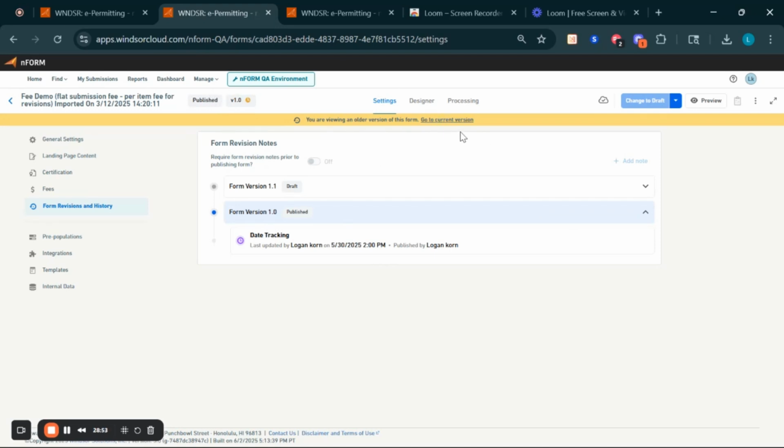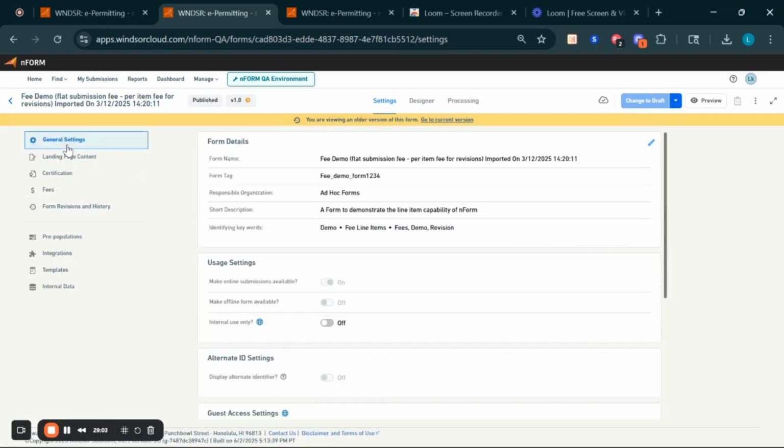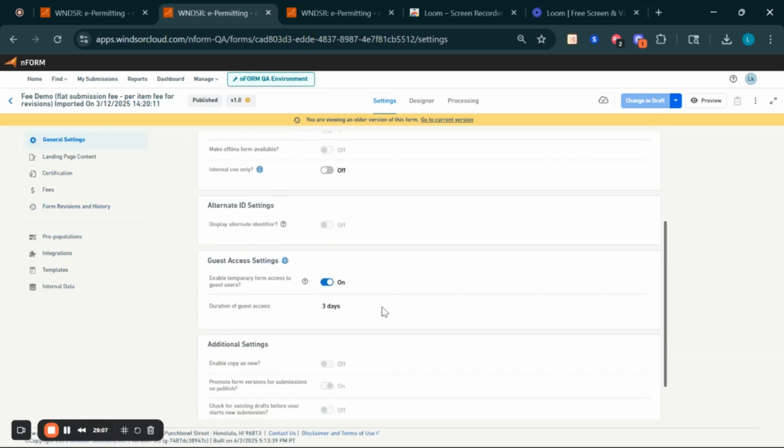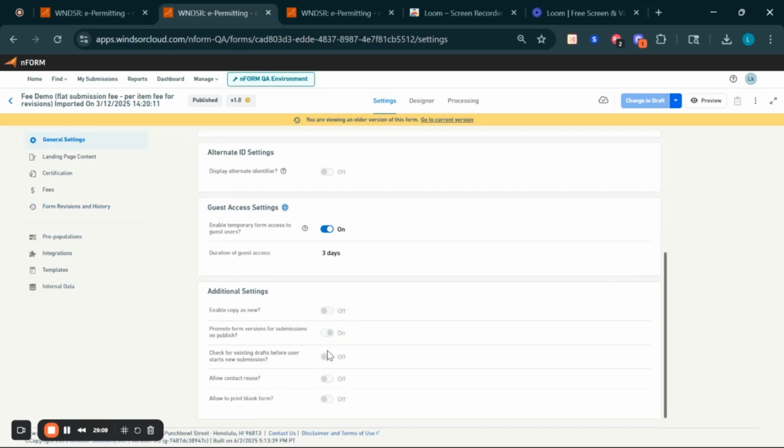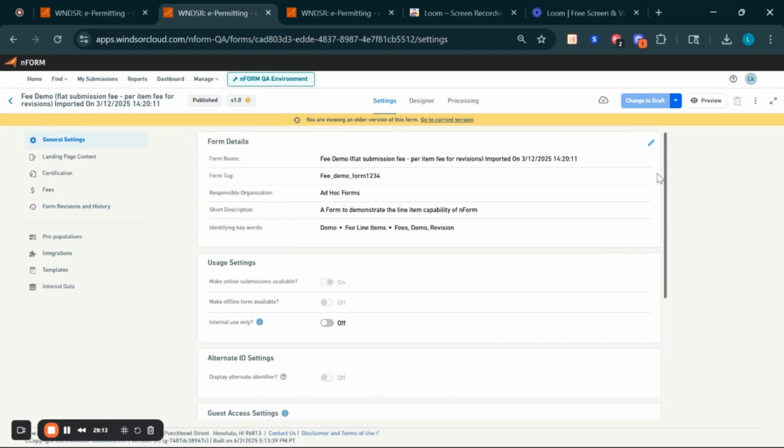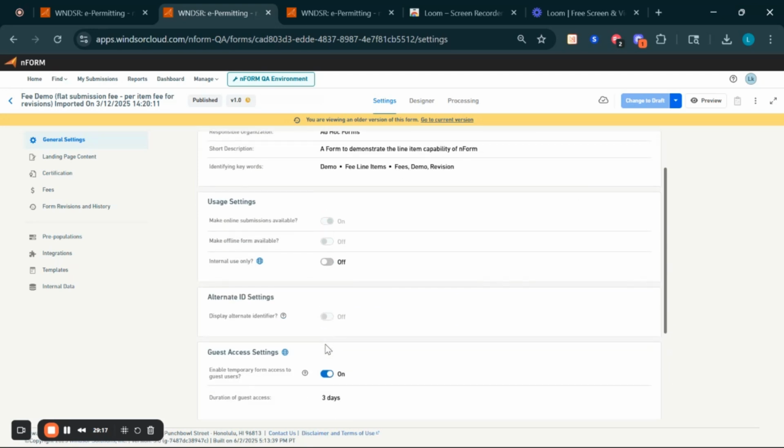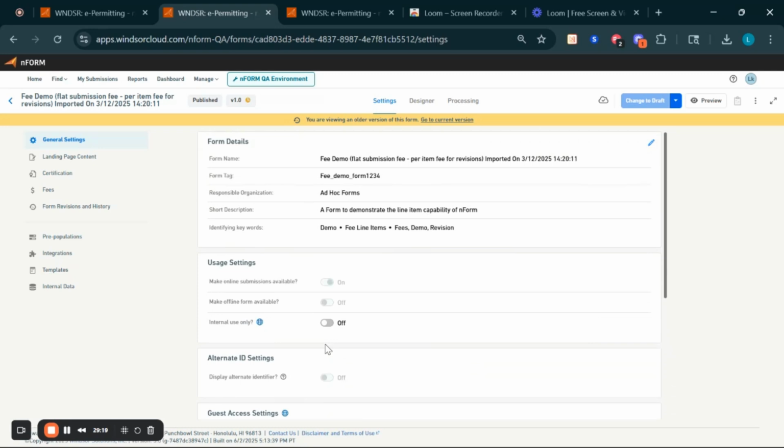Before I navigate away and go back to the current version by clicking on this, I'm actually going to show what it looks like when a form is published and what you can and can't change. As you see, a lot of things are grayed out here. These are non-global settings and settings you cannot change while the form is published. However, different things are lit up where I can make the changes. This makes it easy and takes away the guessing game for you.